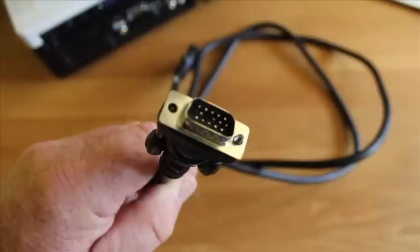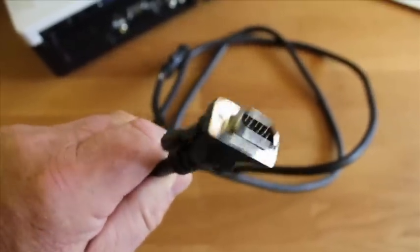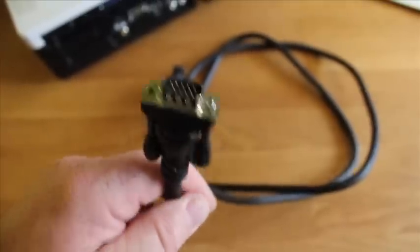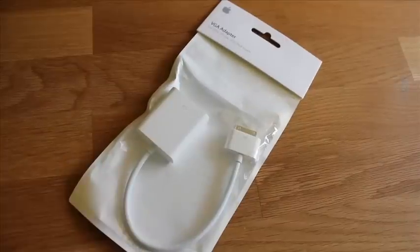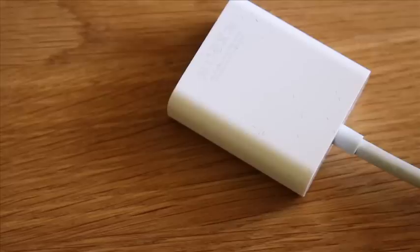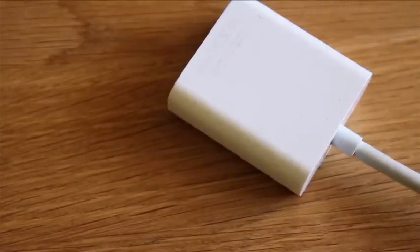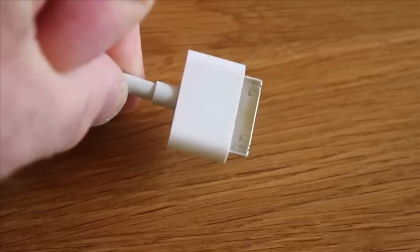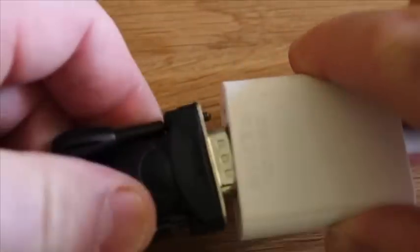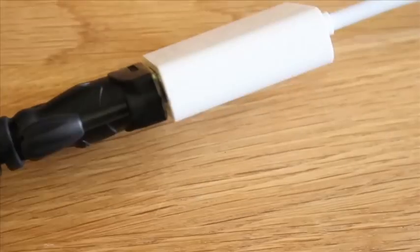This is the simplest way to do it. This VGA cable is the one that you'd normally plug into the side of your computer when you're in the classroom — exactly the same as that. You're also going to need an Apple VGA adapter to connect it up. You can buy this online from the Apple store or go to the shop itself. You might find cheap copies available, but I like the Apple ones. There's the end that plugs into the VGA, and that is the end that plugs into the iPad itself. Dead easy. So let's take our cable and just plug it in — it only goes one way, so don't force it. Just screw the screws in so it's a nice tight fit. So that's the Apple end done.